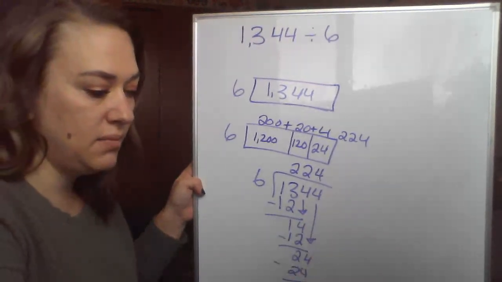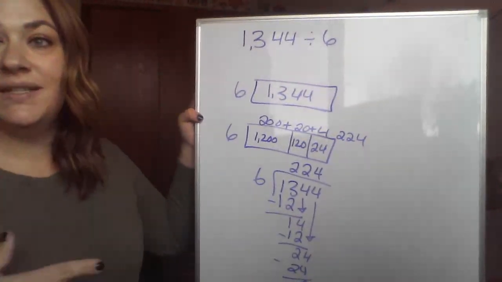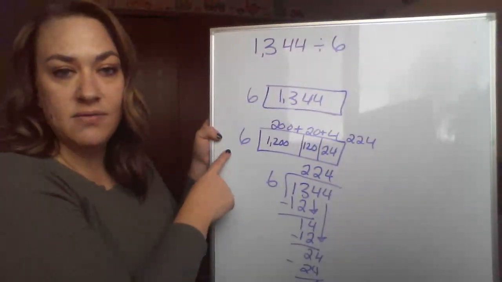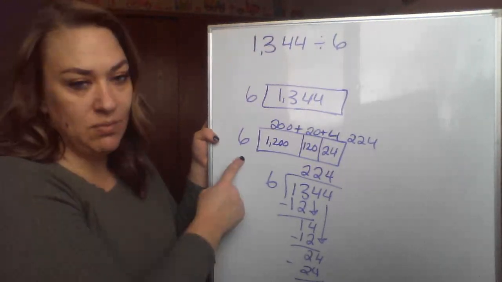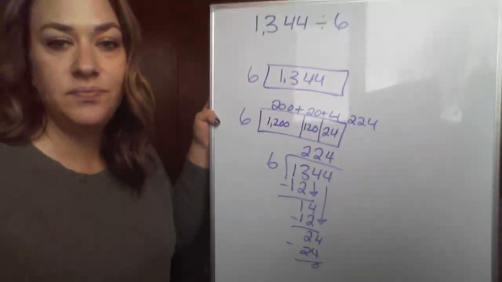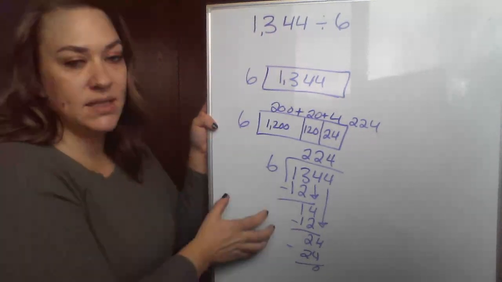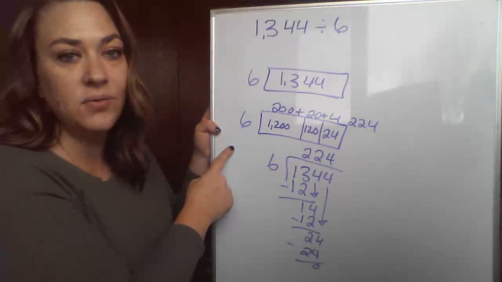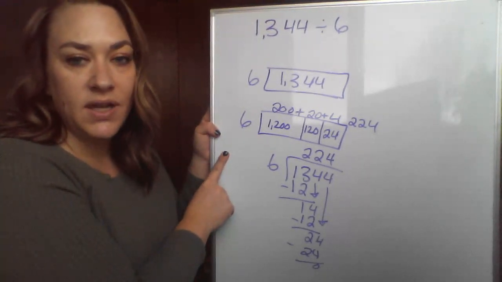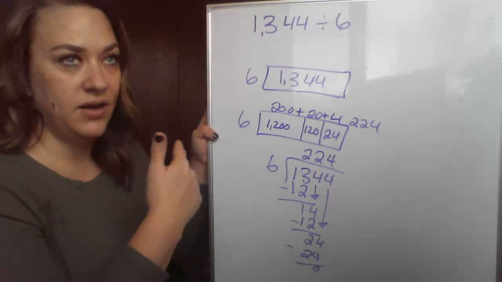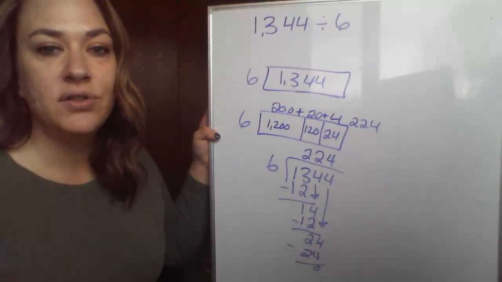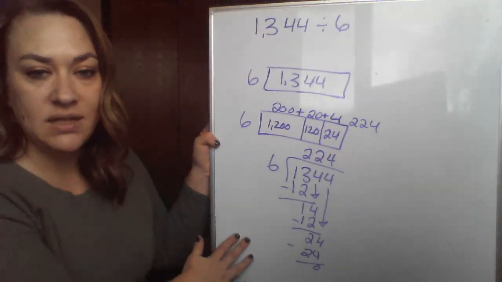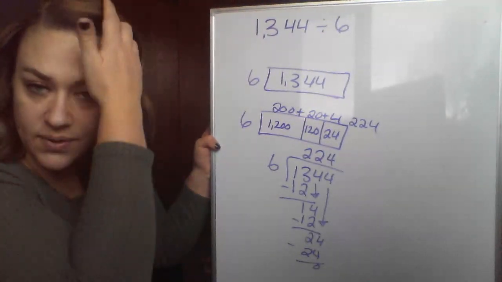Okay. Now, to be completely honest, when I was learning this, when I was working on division, this was much harder for me. Okay. This made more sense to me. So, like I said on the last problem, if this makes more sense, continue to do this, but know that this is a strategy you can use if you want to. Okay, just like in multiplication, we have area models, standard algorithm, partial products. They're all tools. They're all strategies for you to use. But whichever one makes the most sense, you can stick with that one.